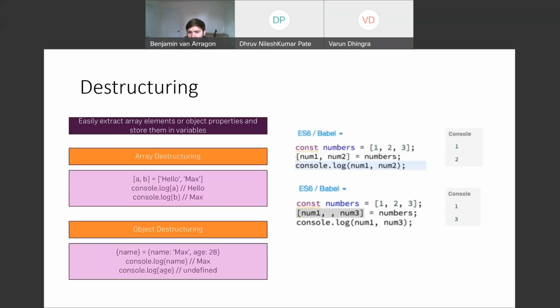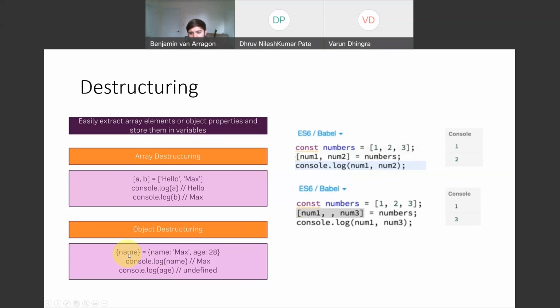Here you can see an example of destructuring this array of hello and max and storing them into the variables A and B. Then I do console.log A and it prints out hello, console.log B prints out max. You can do the same thing on an object. Here I've got an object with name max and age 28, and I've stored the name into name. Obviously you have to use the same naming convention. If this property is name, I have to use the same property here in my curly braces.